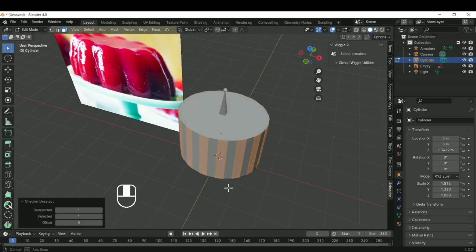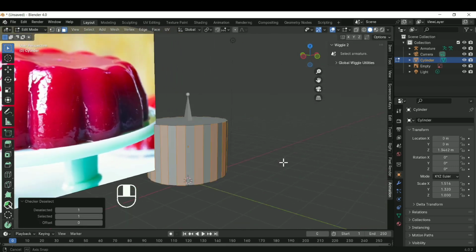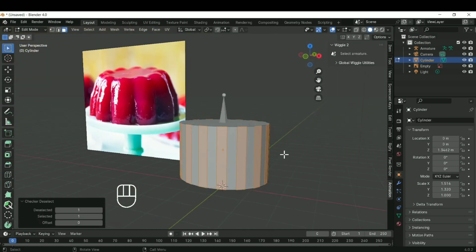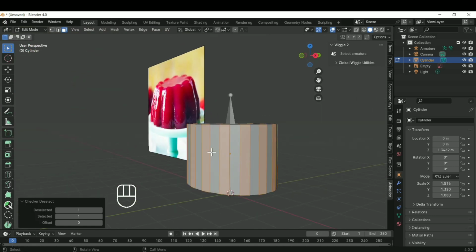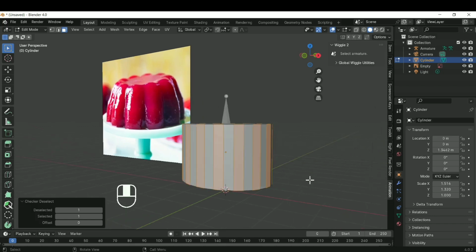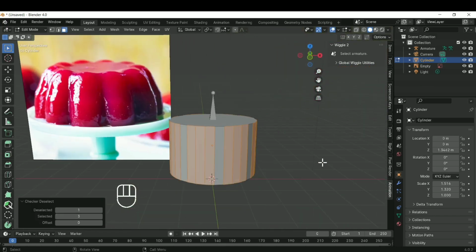What this will do is deselect everything based on a checker pattern, so one face is selected and the other one is not. Now we want around three of them, right? So we are going to increase the count. Increase the selected to three. Now three are selected.